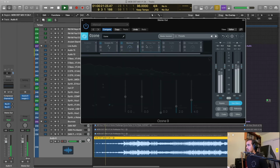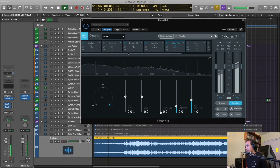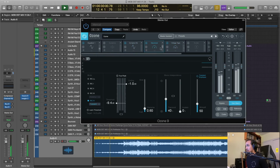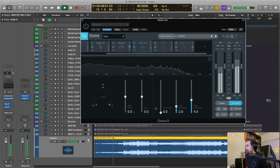Alright, so this is how I like to use the Vintage Tape. It's just to color the sound a bit more. This AI thing has done a great job of getting us in the ballpark of where we want to be. This is more of a coloring thing than the primary master. I like to have the high end be pretty crispy. So we can see what this is doing. If you watch the high end here, you'll start to see it go up a little bit.